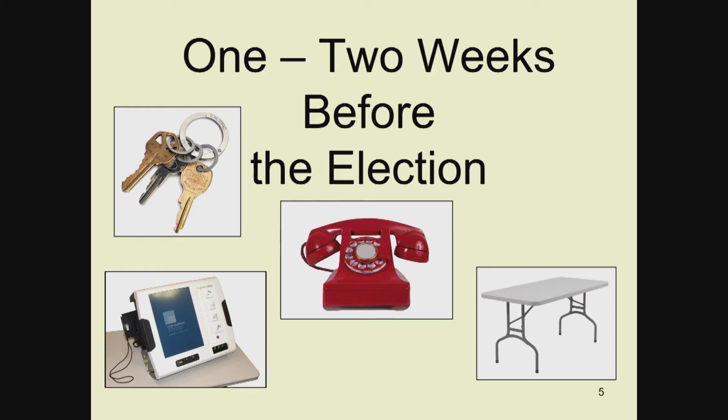The new express vote will be picked up when you pick up your supplies the day before the election. Check the voting area so you have familiarity of how to set up the voting area, and make sure you have an extra table available for voters who would like to sit to vote.